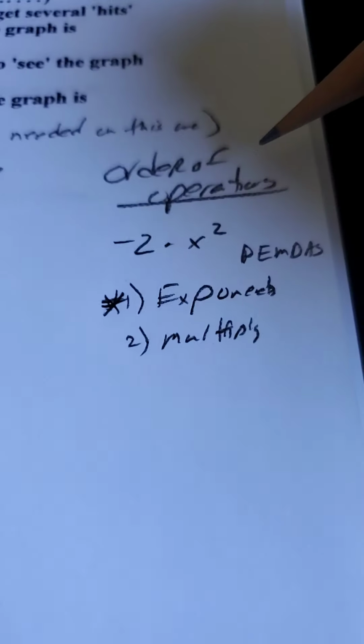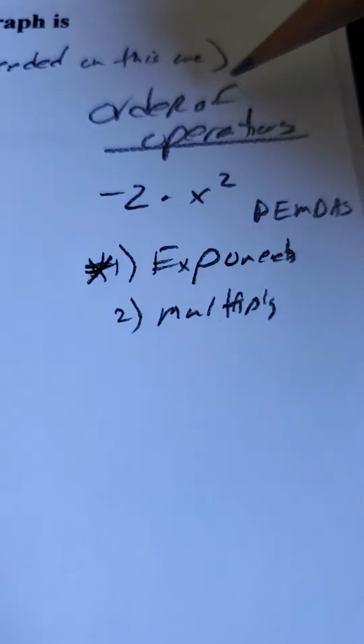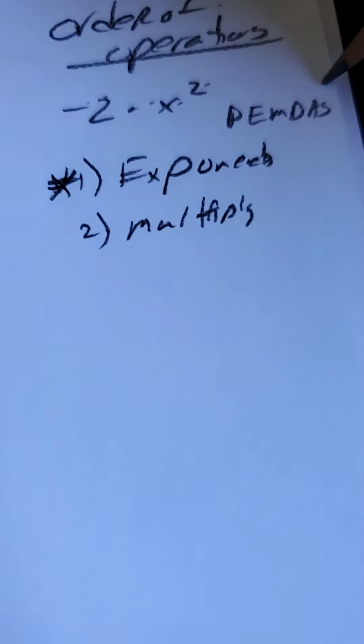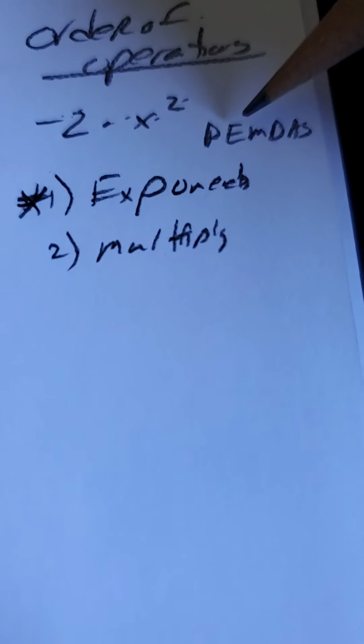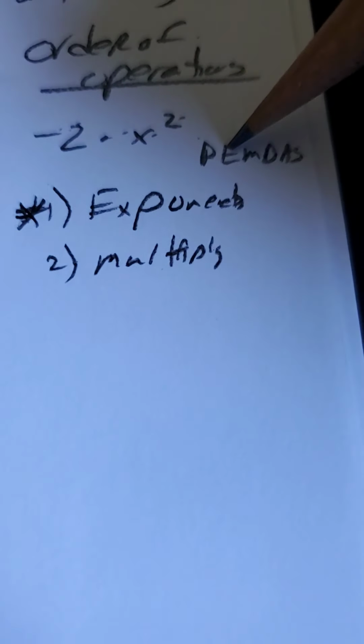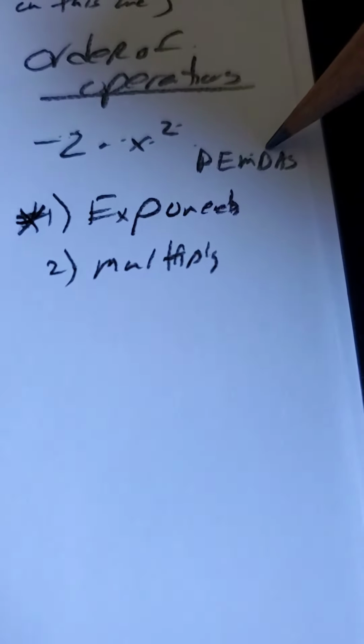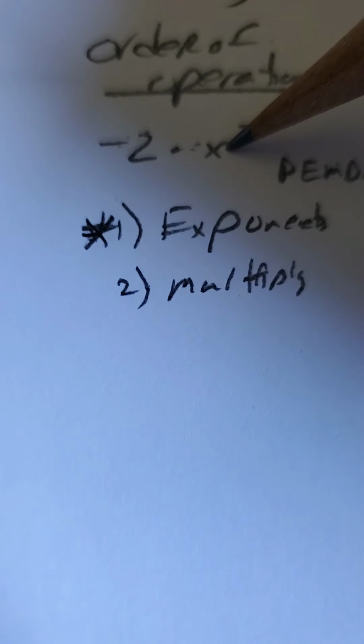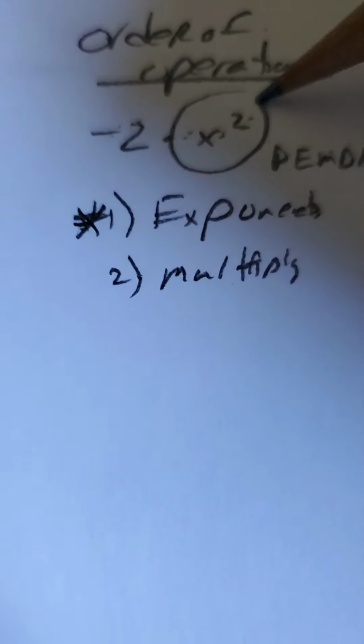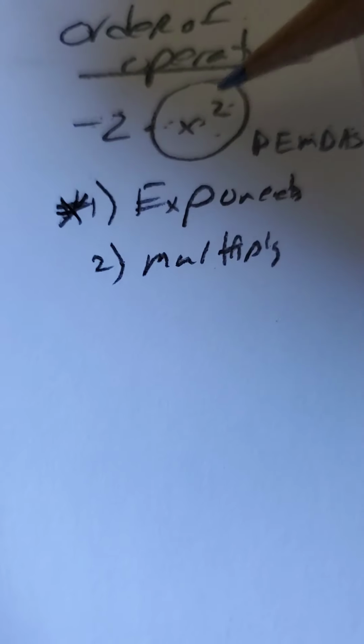We need to remind ourselves of elementary order of operations. That negative 2x squared means negative 2 times x squared. We have to remember, some people call it PEMDAS, some people call it, please excuse my dear Aunt Sally, but you do parentheses, exponents, multiplication and division, adding and subtracting. So we need to do the exponent first. When we have a negative 2 times x squared, you need to square the x first, get that answer, and then multiply by negative 2.